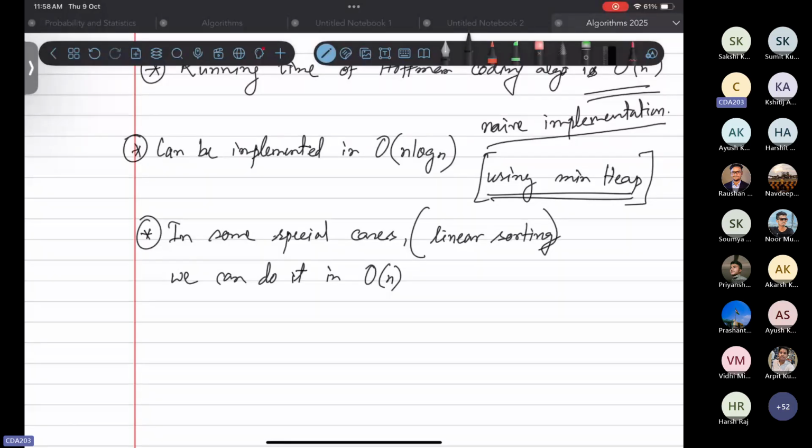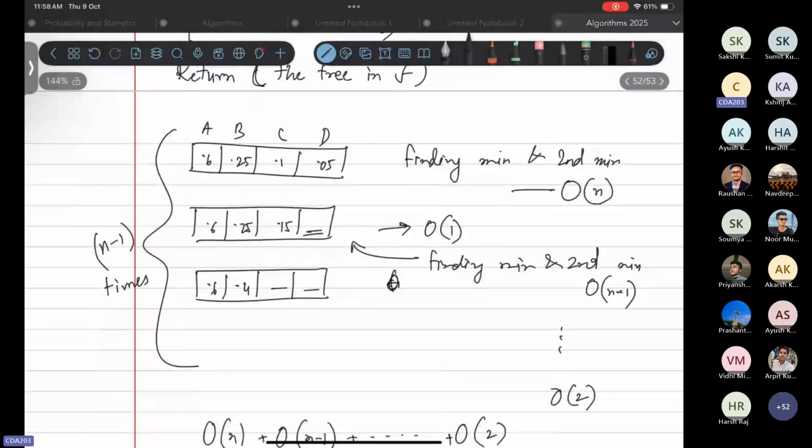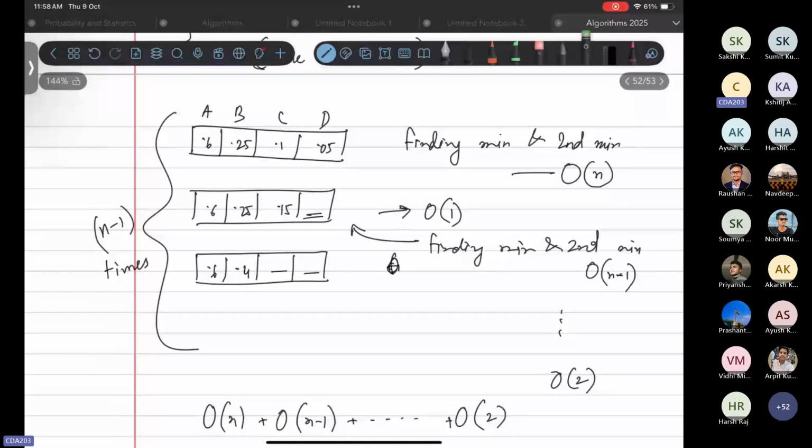Whatever I was saying here, let's say these frequencies are given in this array. First, I'll sort this array in increasing order. That will make the minimum and second minimum appear at the very beginning, right? And then I'll merge these two.